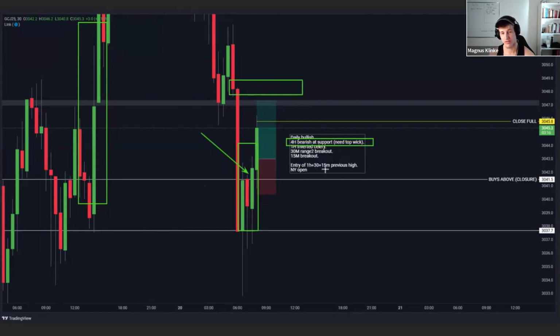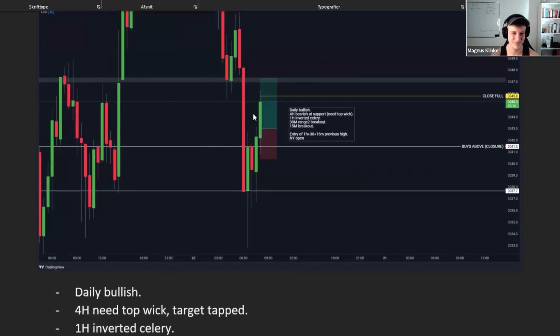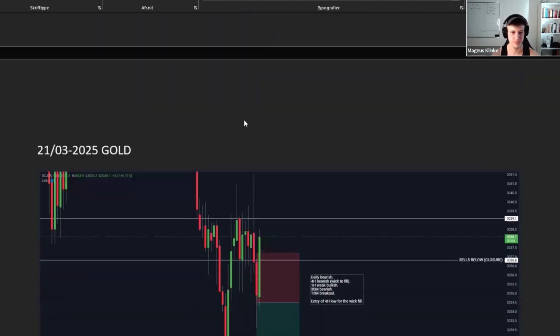And I entered off the 1-hour high, 30 high, 15 high. So that was a really, really good trade. The 1 hour was closing, so we expected somewhat of a bottom wick. We got that perfectly. Stops right here, and an entry right here. Very good trade, closed off right here. I remember we had news, so I had to close. I wouldn't really hold through like the other guys. Oh, that was nuts. But yeah, closed off. We had news coming in at 8:30. About a 30-minute range too.